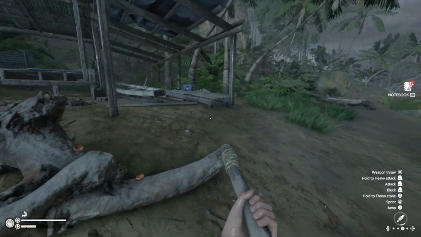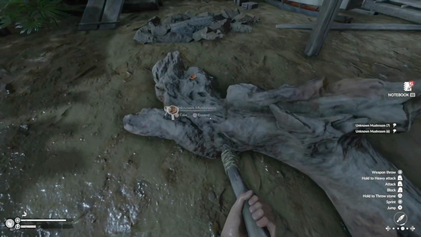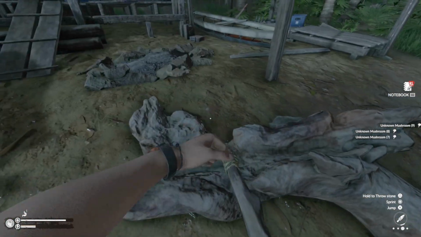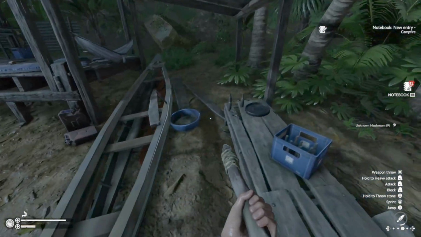The other option, see, more orange mushrooms. So I'll just take these. So for me, it's a heck of a lot easier just to find orange mushrooms, go right to the water and eat it.